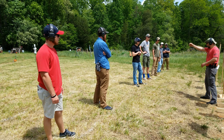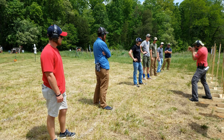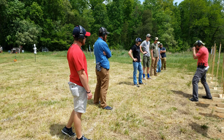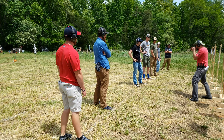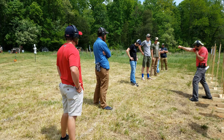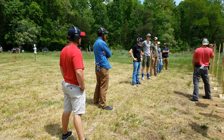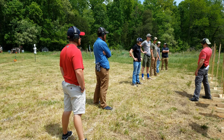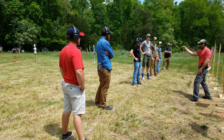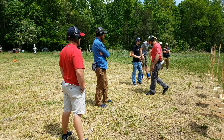One of the other things about that cant is that canting it is a more natural position. Look where my fist goes — I have to force myself to keep it vertical. Now I would punch like this and it would be really fast, but look how my body wants to move naturally. So that cant means you're working with your body. At that close distance, who cares? But go back out and try to pop that steel from 50–60 yards and you will start noticing a difference in how steady you can get. Everybody's body is different, everybody's hands are different. Try that again with another mag.